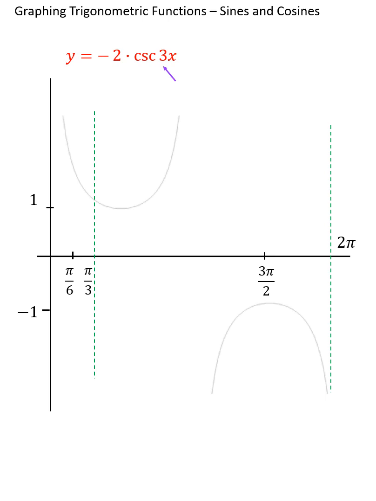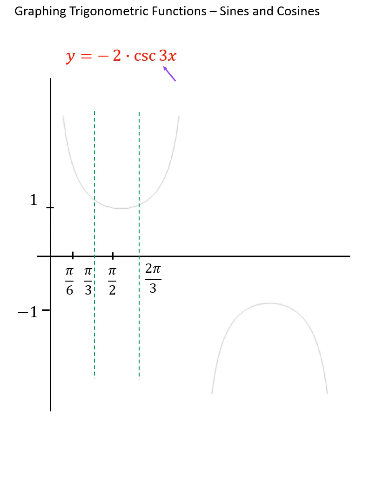Next, for example, the local maximum of cosecant, which occurs at 3 pi over 2, is going to be compressed into 1/3 of the distance to the y-axis, which works out to pi over 2 if you do the pi algebra, 1/3 of 3 pi over 2. And lastly, the asymptote at 2 pi is going to be compressed into 1/3 of its distance to the y-axis, or 2 pi over 3. It's worth briefly noting here that it isn't just the asymptotes and local maxima and minima that get compressed into 1/3 of their distance. It's literally every point on the graph, but we're just tracking the important ones here.